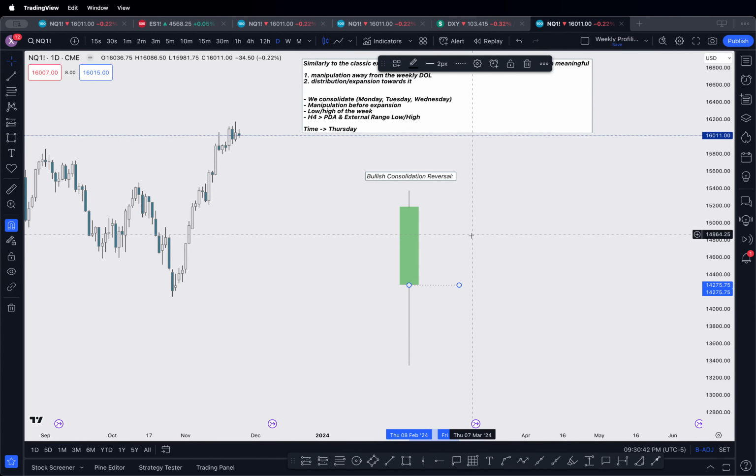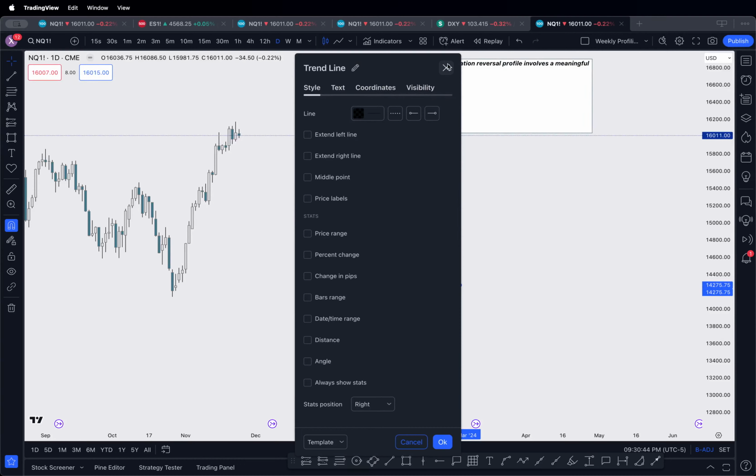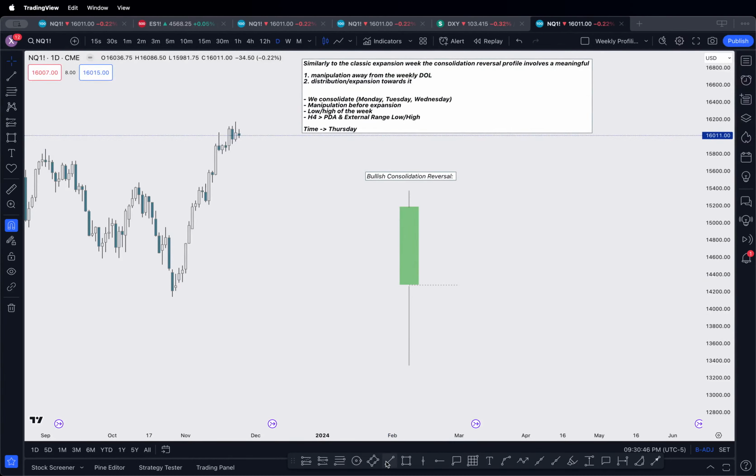How many days left do we have for the weekly candle to form? I mean, like one. And like you said, which wick is going to be longer, the buy side or the sell side? Sell side. So what does that mean the weekly candle looks like Monday, Tuesday, Wednesday? It just looks like a bearish candle. So we essentially have something that looks like this, right?